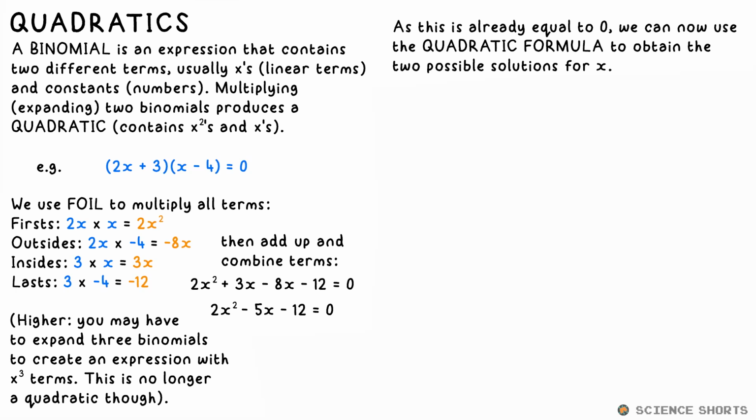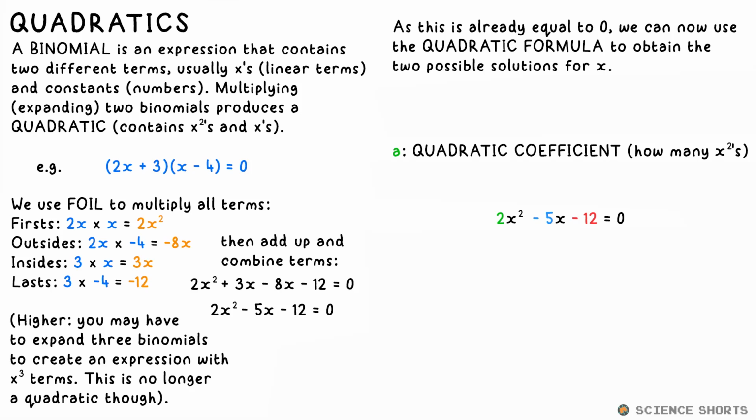If we say that all of this is equal to 0, we can now solve for x, find out what its value is. Actually, I should say values. We know that the square root of 9 is 3, but it's also minus 3. For this reason, x has 2 possible values in a quadratic like this. But they're not just positive and negative versions of the same number because there's more involved.